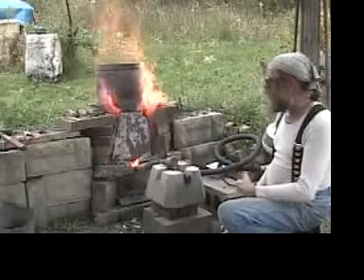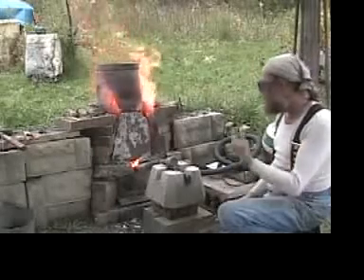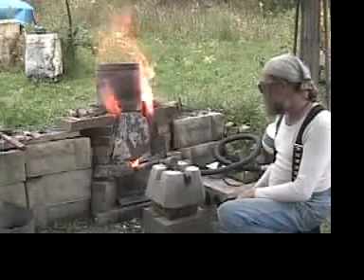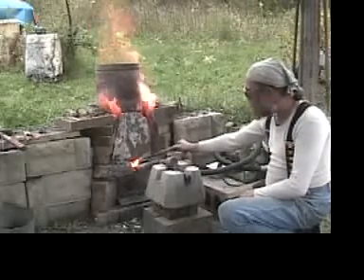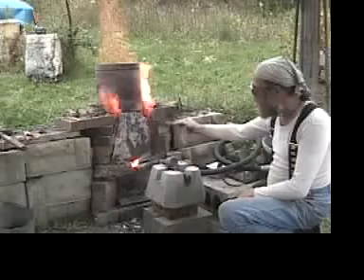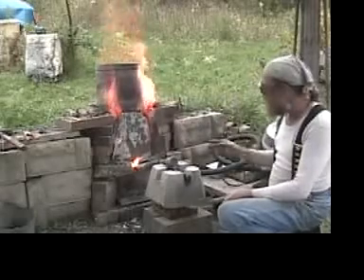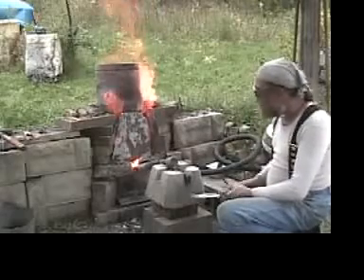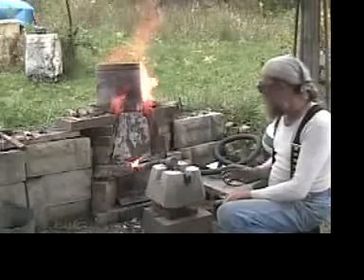All things being equal, we decided that nothing's possibly going wrong here as it is. We've gone back to an air volume more typical of what we would normally smelt at. You can see what's happening — slag is produced on the inside, partially from the decay of the stone, partially from the vast amount of clay popping off the inside. Essentially, our blowhole has effectively self-sealed itself with congealed slag.